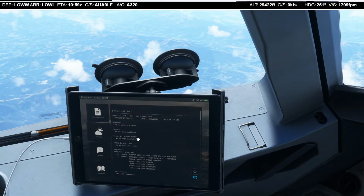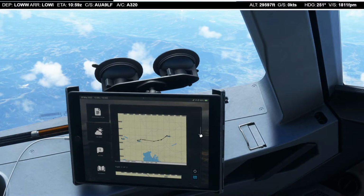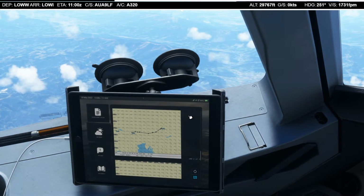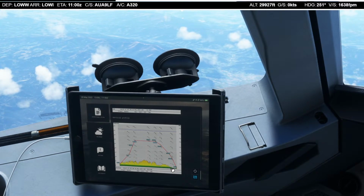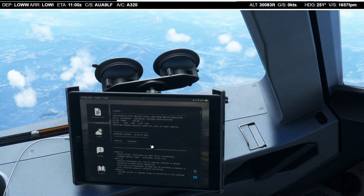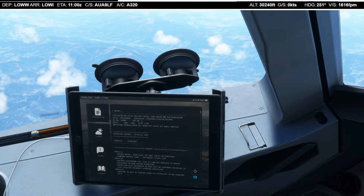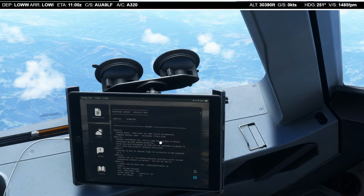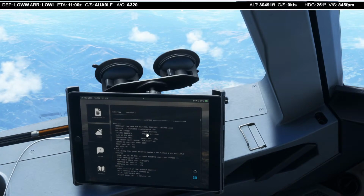So for the weather, you can see here departure and destination weather as well as alternate weather. There is our route. There we have the wind charts. We can see we have headwinds here all the way from Vienna to Innsbruck, and here we have the weather as well. NOTAMs. So we could read the NOTAMs if we want to be, like, you know, really accurate. We can read the NOTAMs here for Vienna, as well as down here for Innsbruck.